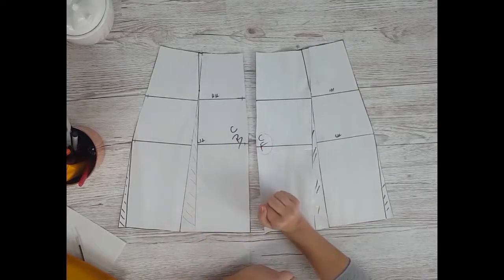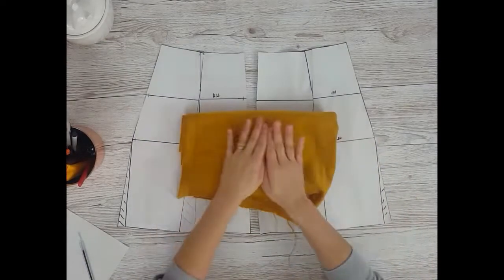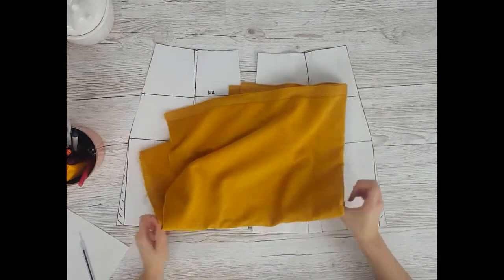Hi guys, and welcome back. So as you heard in the intro video, we're going to be doing a skirt today, a final garment.